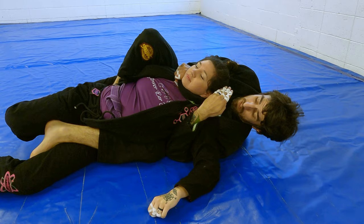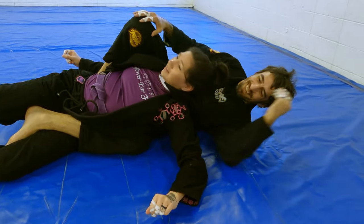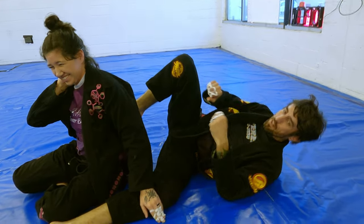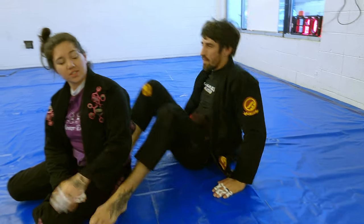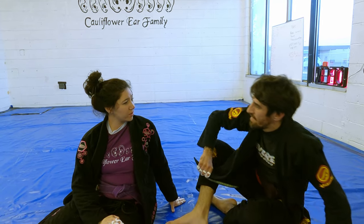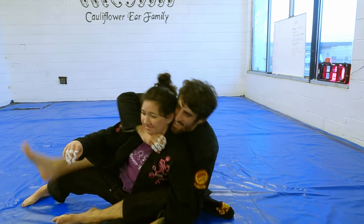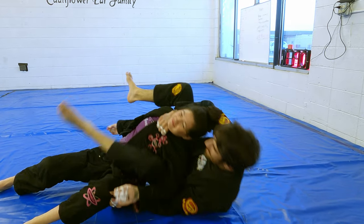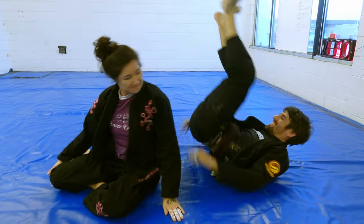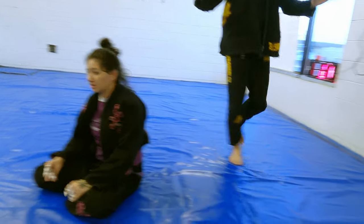If I can't reach here I'll abandon it and go here. So if you can't really get that chicken wing you can retract and backstop. Is this still considered an assassin choke? Yes, with the chicken wing. Then why can't a bow and arrow with a chicken wing be called a bow and arrow? Because this is a bow and arrow, this is a chicken wing — I feel like it's the same name. Questions? Alright, three, one, two, three.